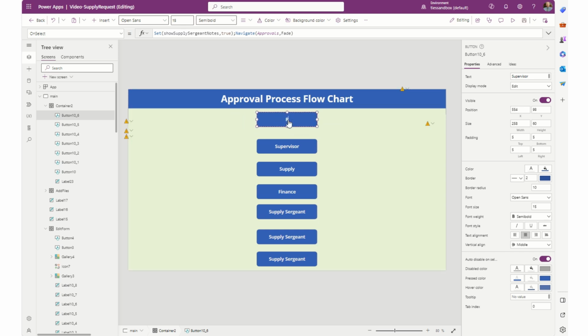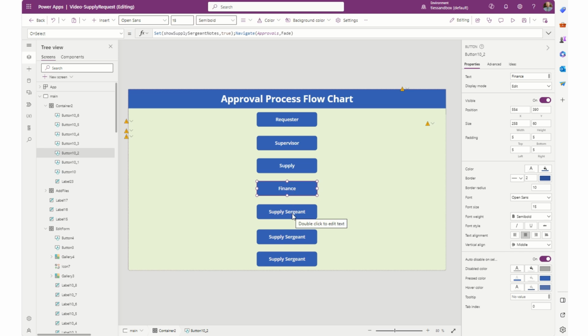So we'll go requester. So it goes requester, supervisor, supply, finance, and then finance is contracting.